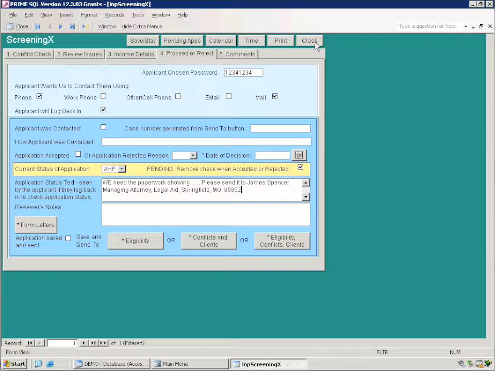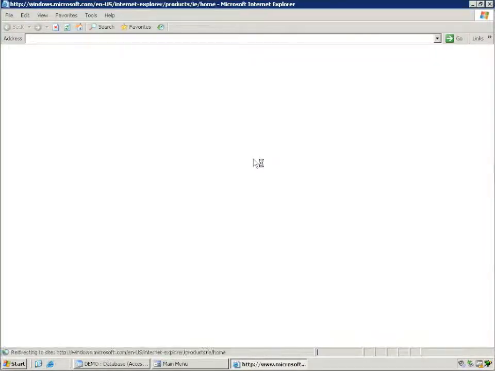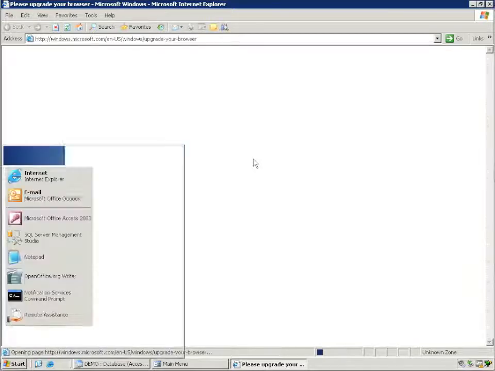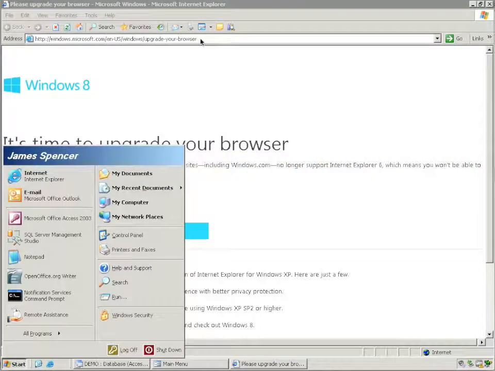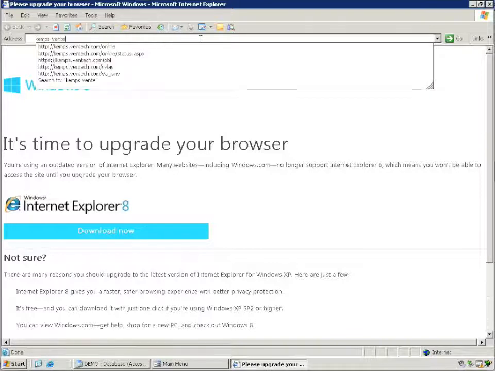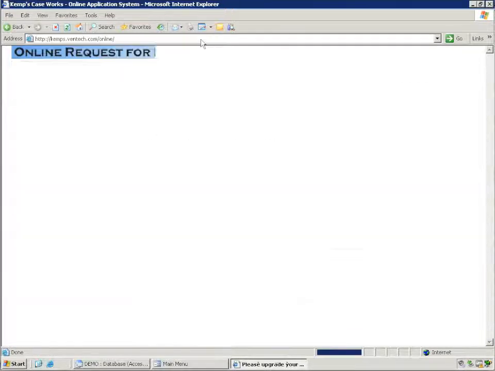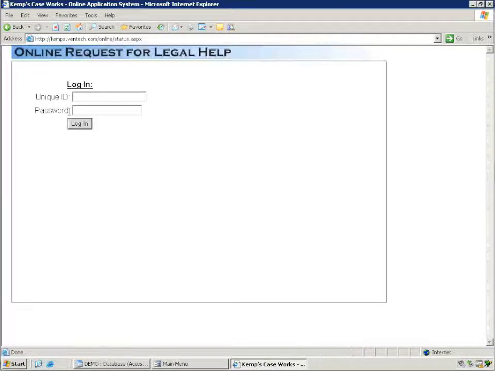Now, if we go from here and we go back over into the application system, and we log into the application online, and let's check on the status of an existing application.